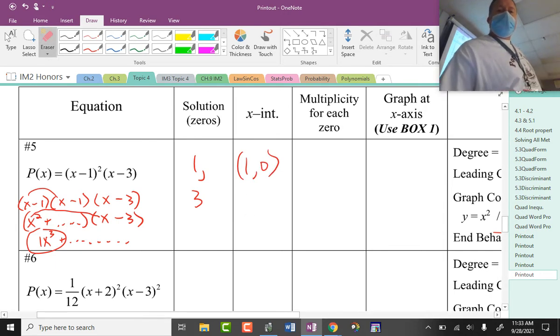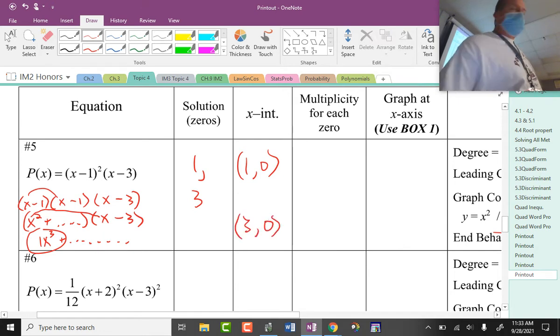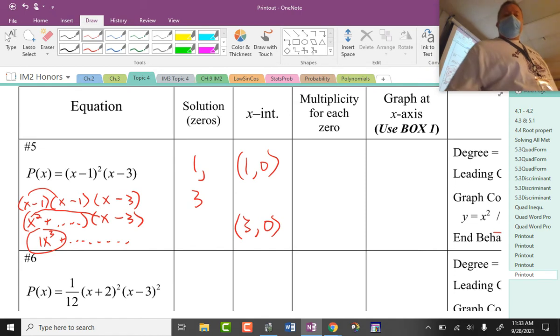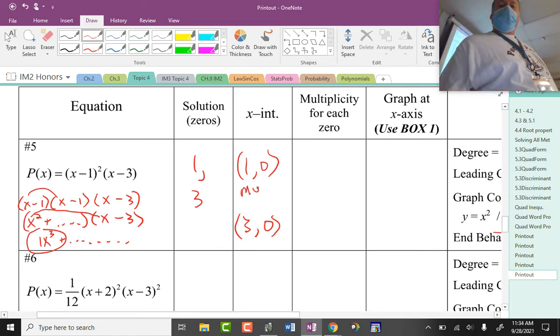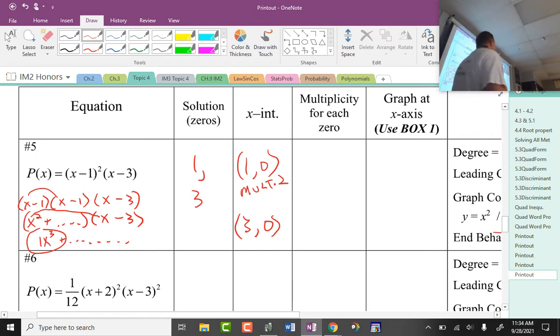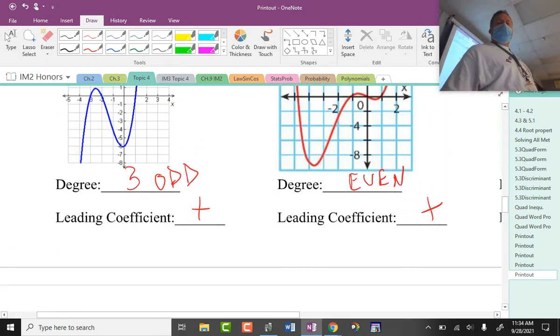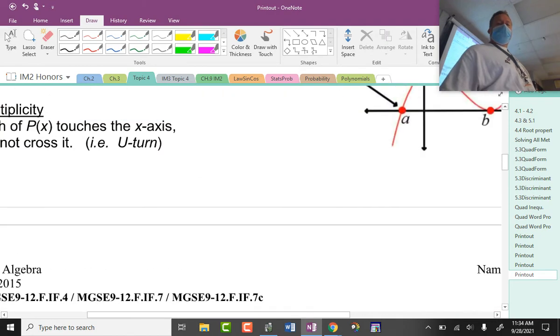And actually, I'm going to state my multiplicities. And then this is the learning of the day. We try to learn one little thing and then move on. That (1, 0) has multiplicity 2. And we should know that. I probably should have put it over here. 1 is a 0 with multiplicity 2. What did I just tell you happens with a graph at a multiplicity 2 zero?